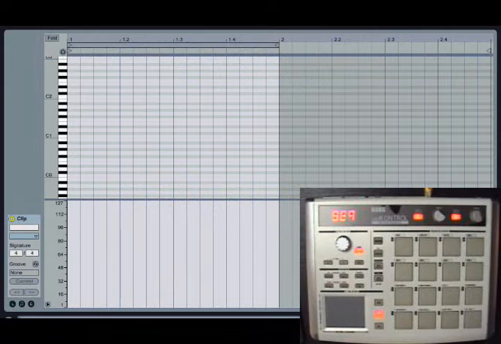In this mode, you can step sequence into MIDI clips. It requires that the clip be in 4/4 and that it's at least 1 bar long. Alright, you can actually sequence up to 8 bars with it though. Alright, so to show you how it works, I'm just going to play the sequencer here. And the first thing you do is choose a note to sequence.